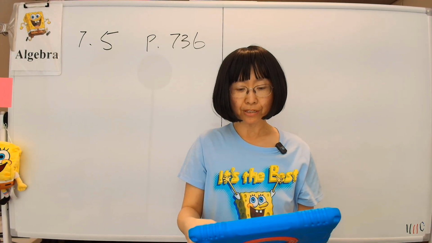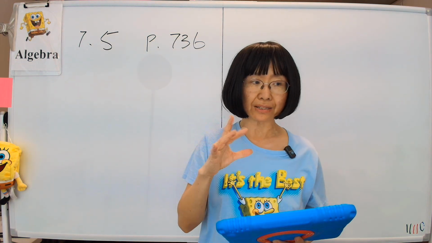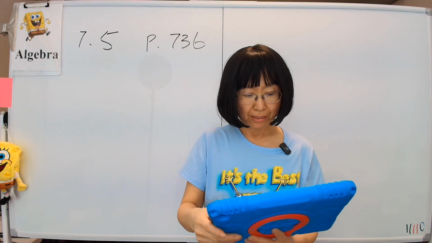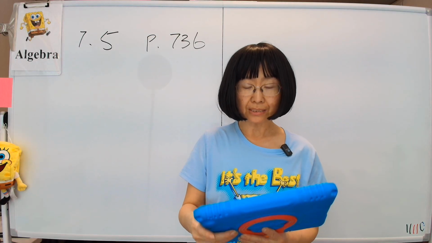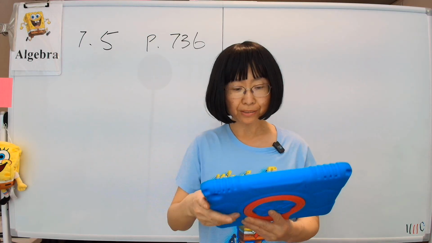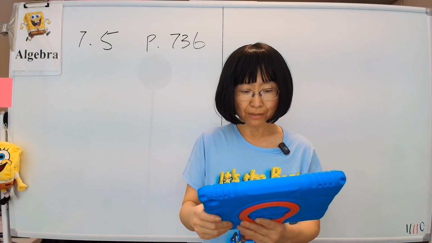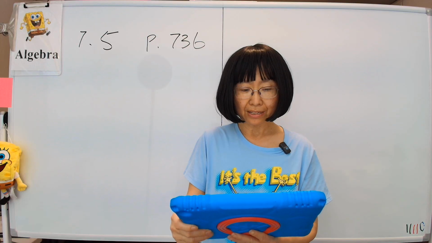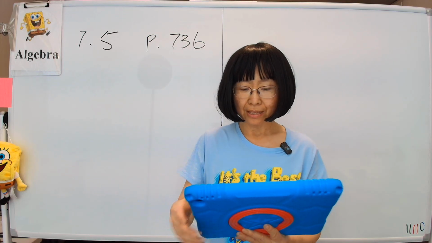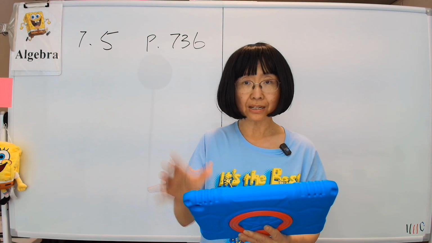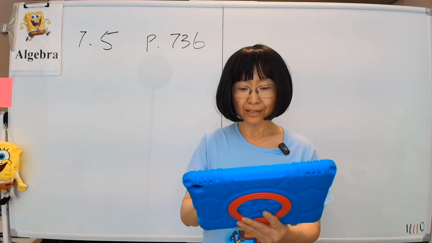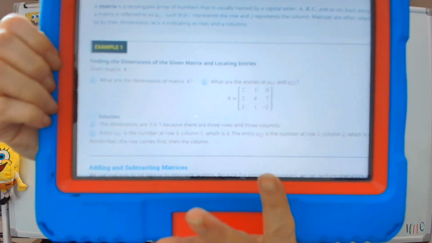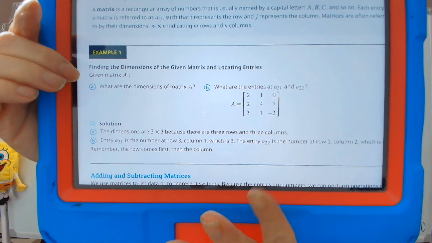Most of the time, I think we use the matrices that are even, that is 2 by 2 or 3 by 3, that sort of thing. And so those matrices are a rectangular arrangement of numbers. And what are we going to do with them? First, let's look at example 1, okay? In example 1, we have a matrix, and each number in the matrix has a specific name. They're called entries. Now the dimension of this matrix is 3 by 3.